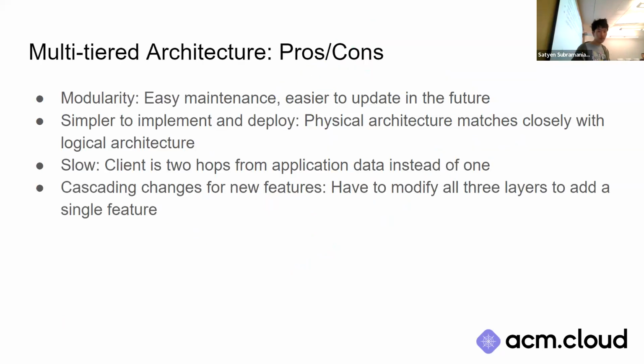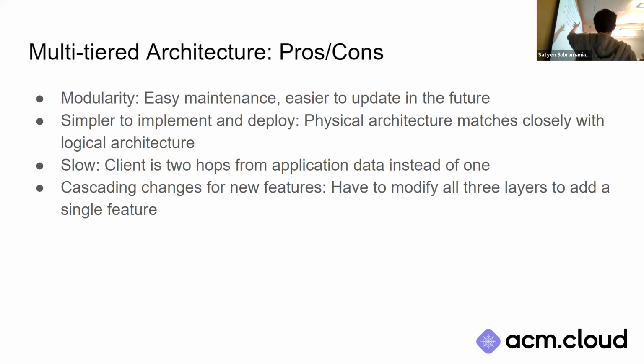All right. And so some pros of this are that it's very modular. You don't have to do some ugly conceptual splits of which tasks you want to split between your client and server if they don't split easily. You can just create as many layers as you want. It's also much easier to update your code in the future. There's much more modularity between the layers, so you can easily choose which layer you want to add your functionality to. In addition, it's also simple to deploy. The physical server architecture is going to map very closely to the logical model-view-controller architecture.